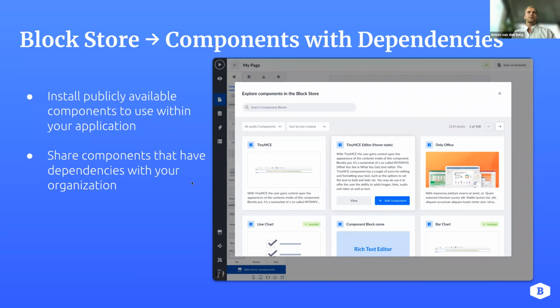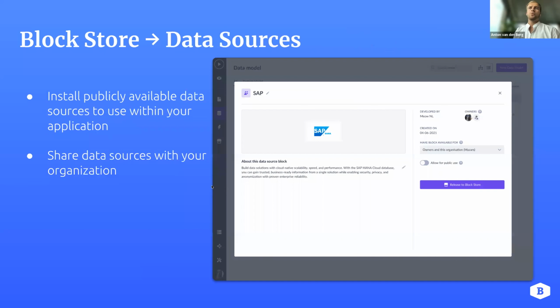And next to components, we will also be focusing on our data sources, which is quite a similar story. As you can see, we are focusing a lot on enabling our pro coders and making the things that are possible within Bettyblocks to be shared within your organization or publicly through the cloud.